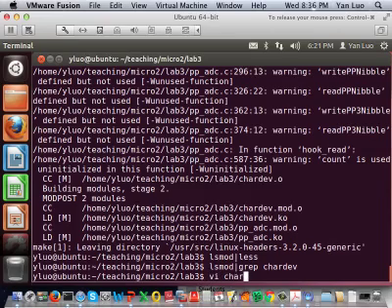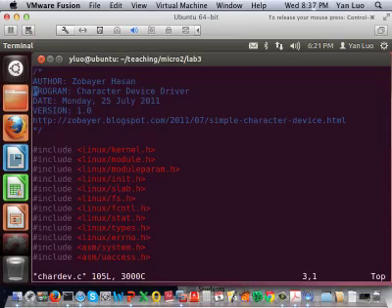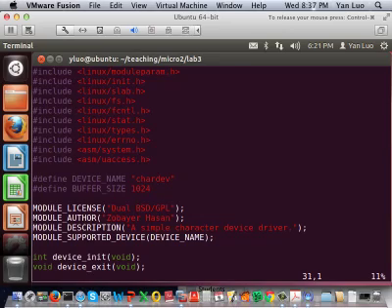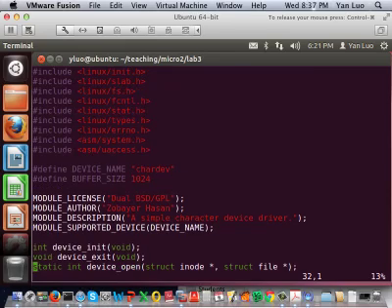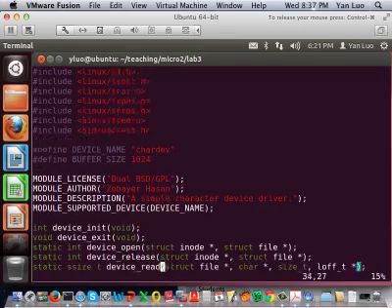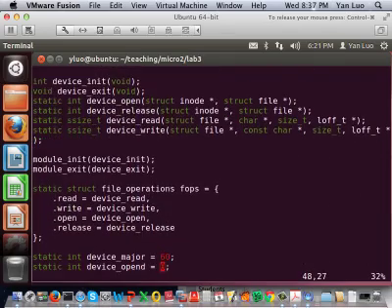And in the characterdevice.c, this is the character device driver example. The name of the device is character device, and I have a few operations for that device. Oh, by the way, we have this init and exit, and we have to have those.